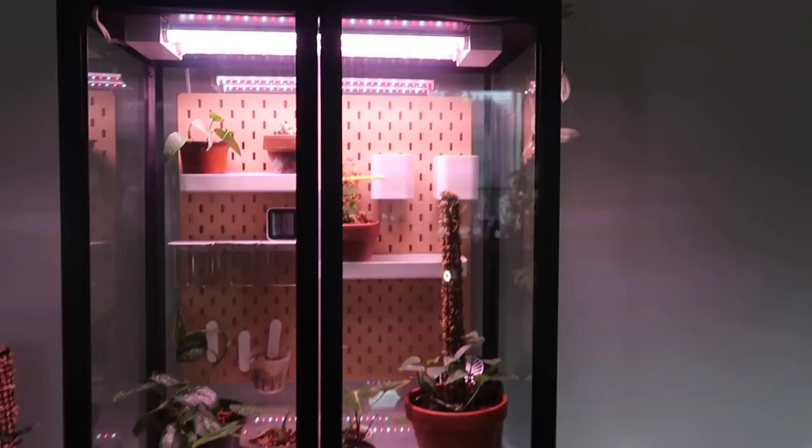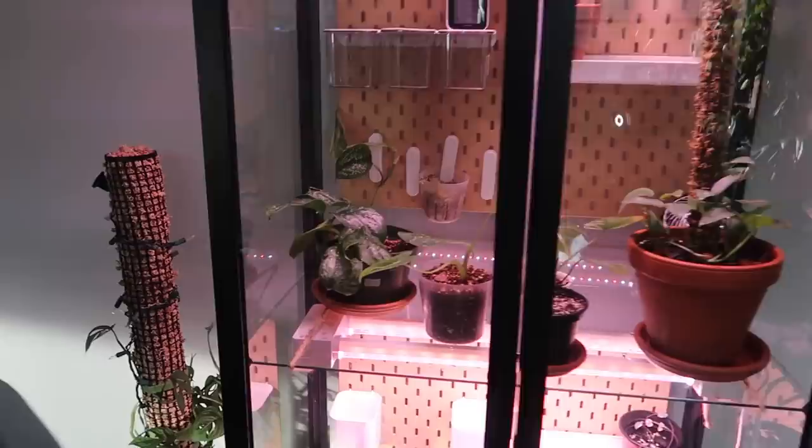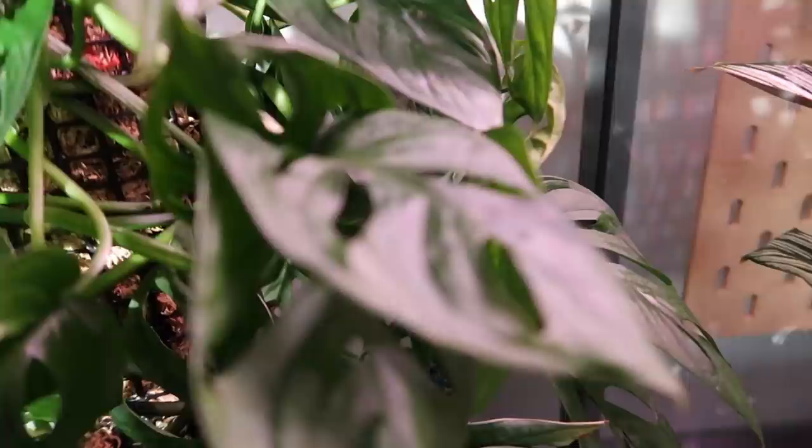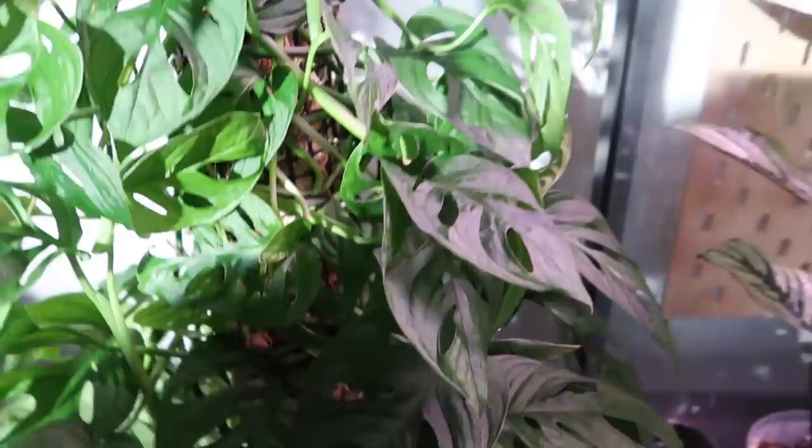So that's pretty much going to be it for my little update slash pest treatment vlog video thing here. I'm worried that since this plant is right beside the shelf it might have pests as well, but I don't think it does. I'm not going to get carried away. There is a glass barrier, so hopefully it's fine.